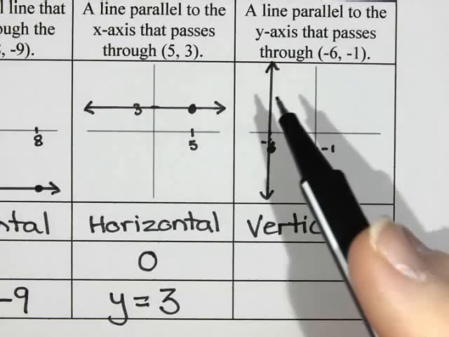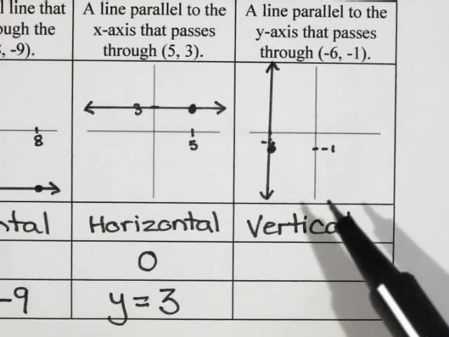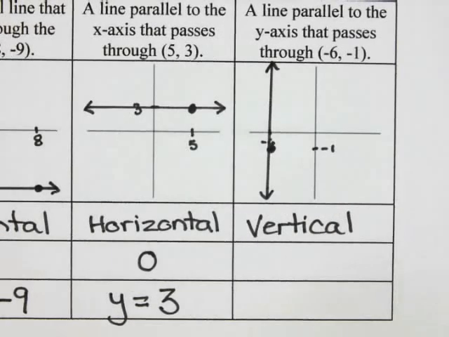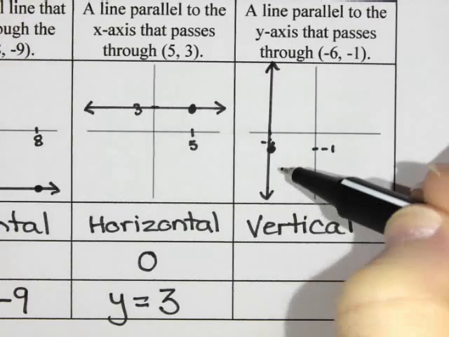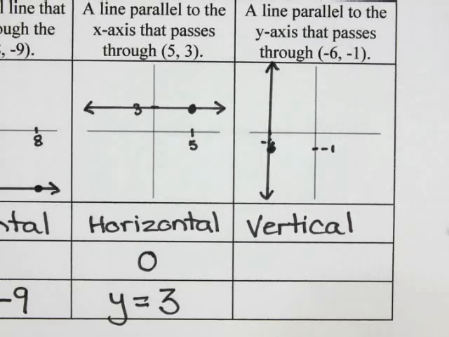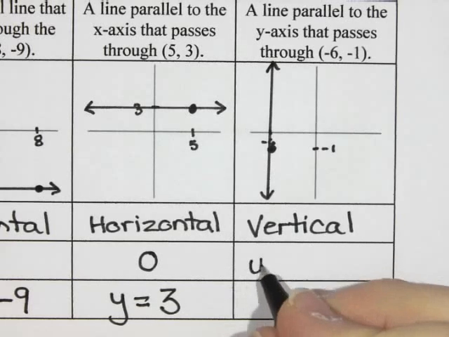And then if you want to think about vertical lines, I think about Buzz Lightyear, and he would stick his arm up in the air and he would say, "To infinity and beyond," and he points up. So because this is going straight up, it is going to infinity and beyond. So you could write infinity, or we can write undefined.